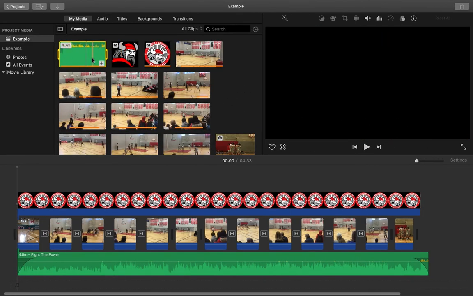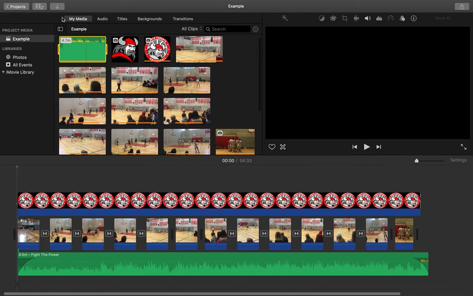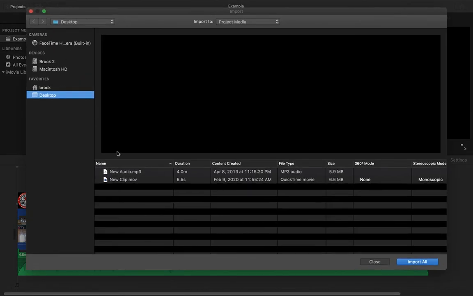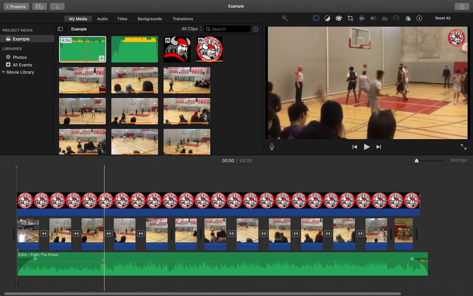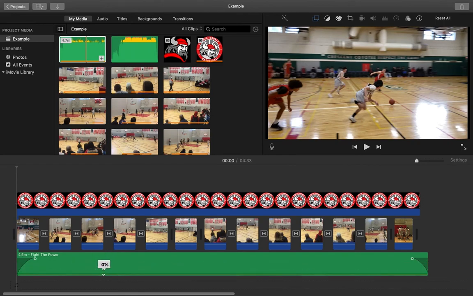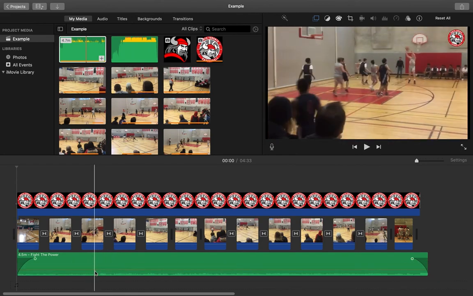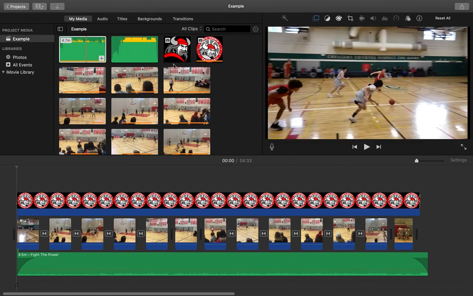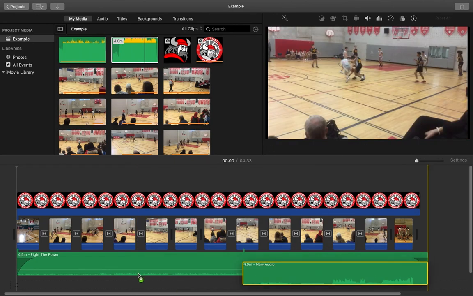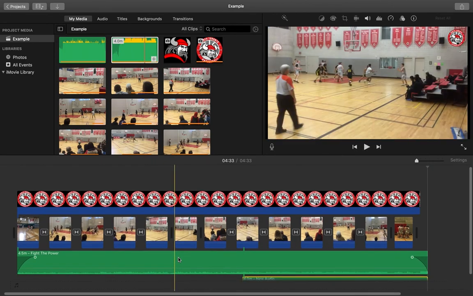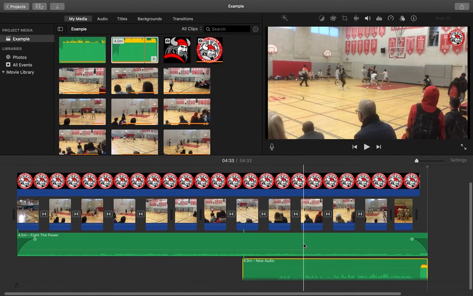And now you can see that the new audio is here under our My Media tab. Let's say you hadn't imported your iTunes library, or maybe there was a voiceover. So you need to add a new file. I'll click on the down arrow, new audio, and perhaps it's like a voiceover. You have some comments, so maybe you want to lower the volume of the music so it's more background music. And you're going to drag your new audio down here. If it's not totally in the right place at the beginning, that's okay. You can adjust it.